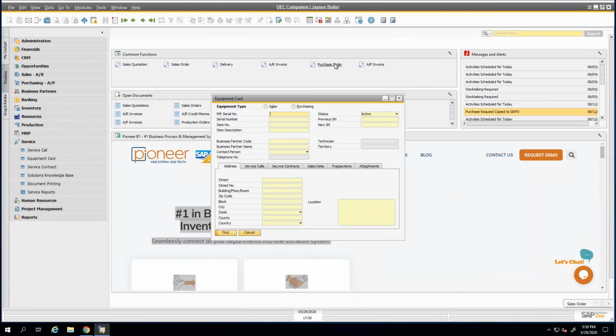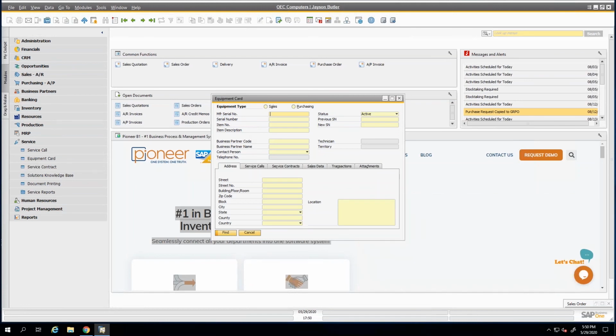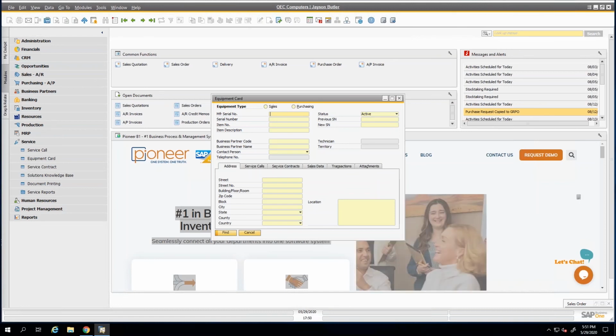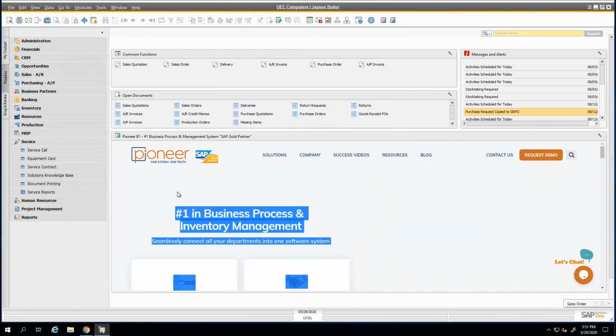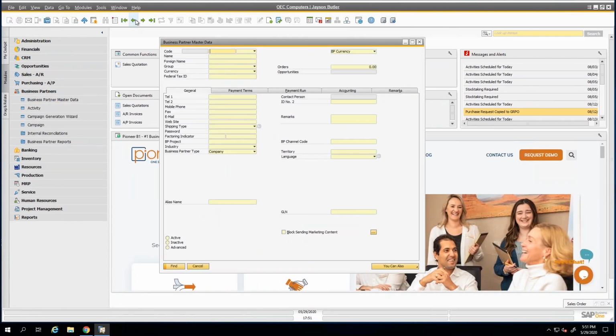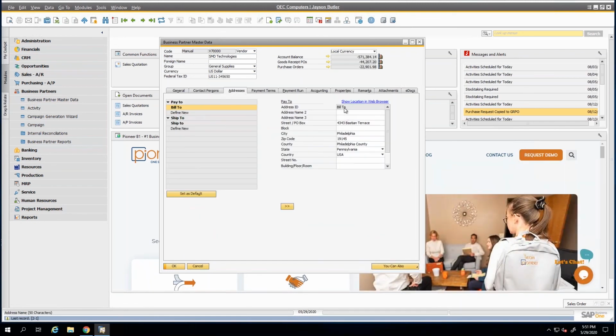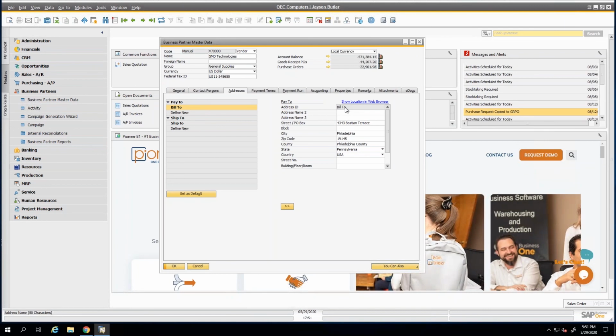But thank you, Beth. Our last two topics to talk about are the master data and some new reports available. So let's start with the master data here. One of the things that I know will definitely help Terry is the block updating address ID. So if we look at the business partner, the address ID up until now is adjustable, but now there is an option to block that address ID.